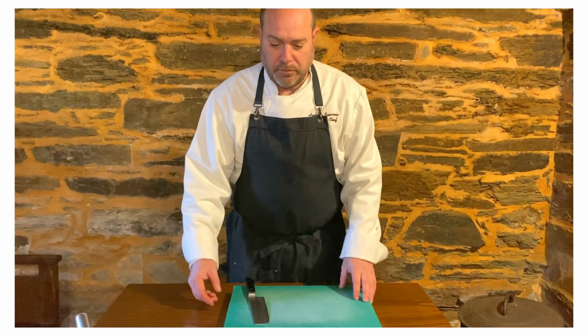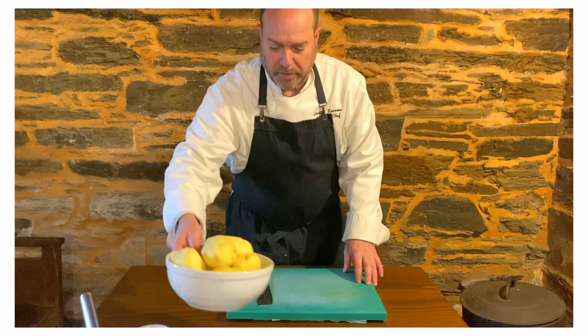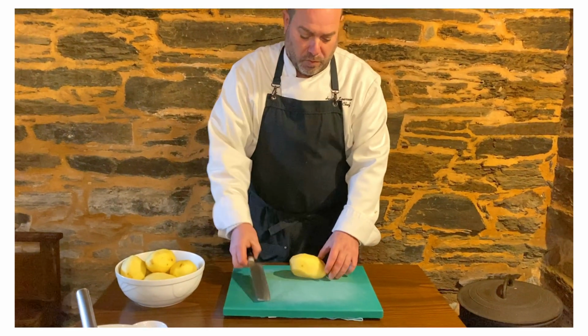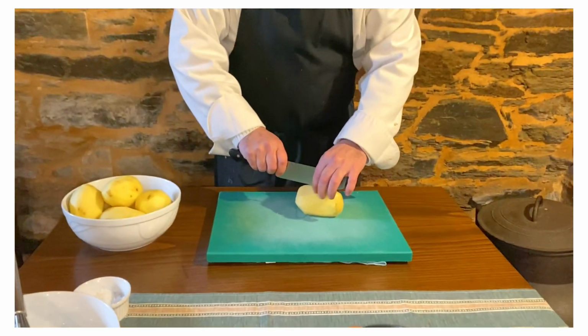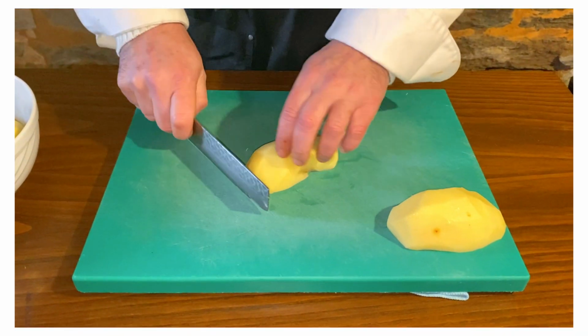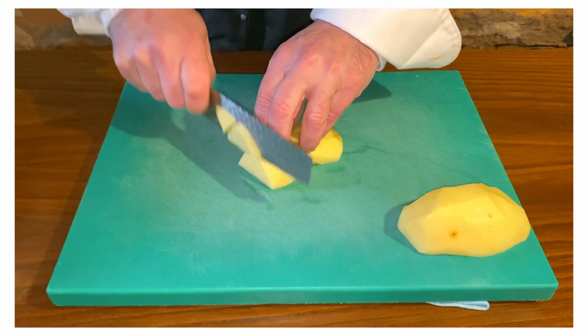So we're going to start off by slicing our potatoes, and I'll show you the way I like to do them. You want to do them about 1/4 inch thick. You don't want them too thick because when we fry them, we want them to get a nice crisp on them.